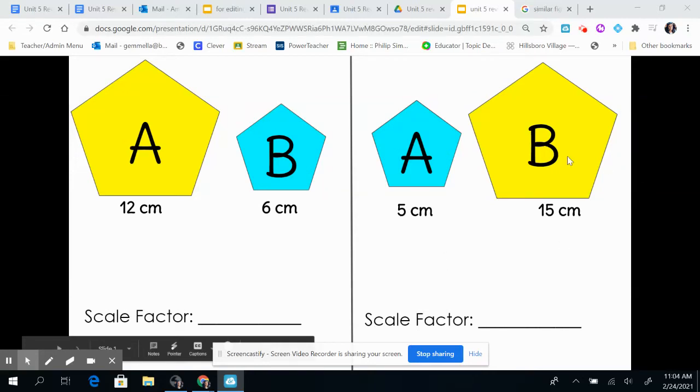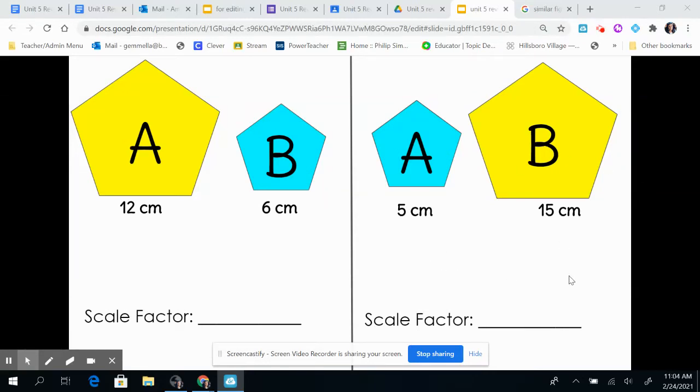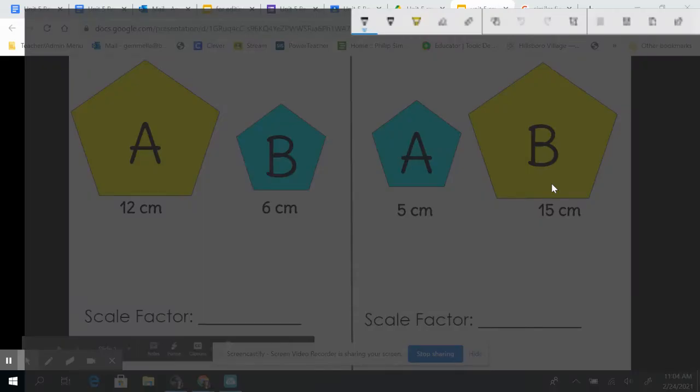Okay, so I'm going to go over a couple of examples that will help you with your Unit 5 review, Task 3B. So first, the first section you should see is talking about scale factor. These are obviously different than the problems that you have. I'm going to show how to find scale factor when going from big to small and when going from small to big.